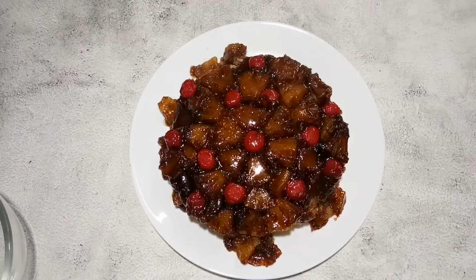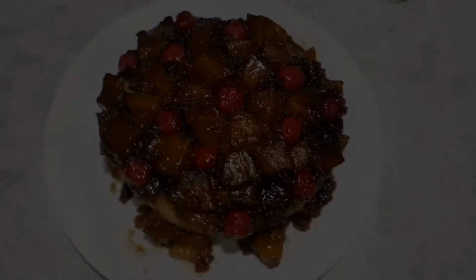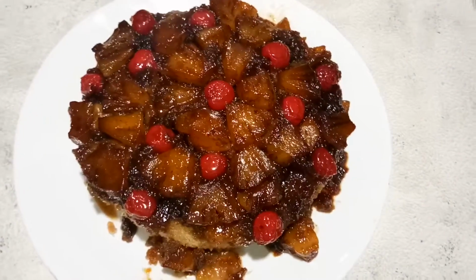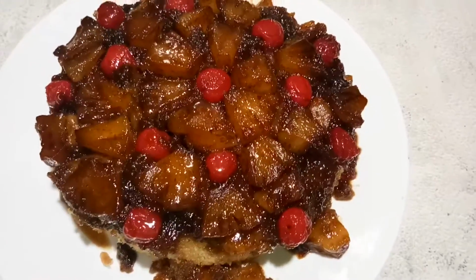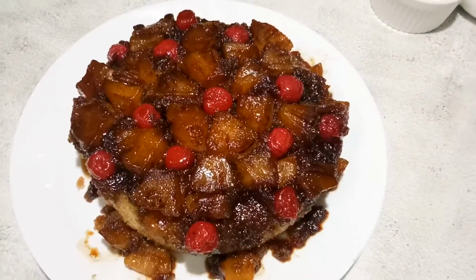And here we have my super amazing upside down pineapple cake. It is piping hot, as you can see from the steam, but it is ready to be served. You can serve this hot or you could serve this cold. It's going to be delicious either way.